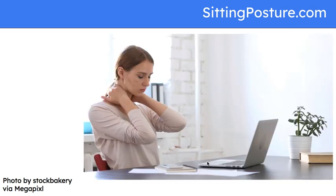Here's another user. She's sitting at an angle. We talked about that in the first photo. Definitely going to cause some tension on the left side of her body because that's the closer part to the edge of the table, and some overextension on the right side of her body in order to reach forward. She doesn't have an external mouse, which is going to cause some issues in her upper back or somewhere maybe around her scapula. This is just guesses on my part.